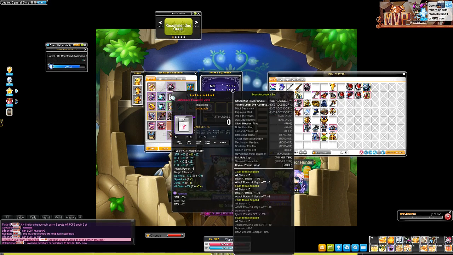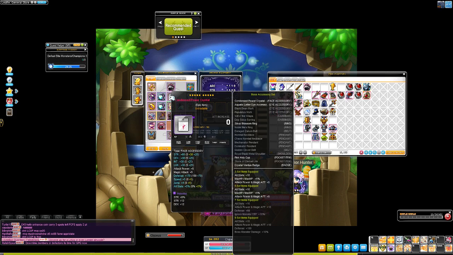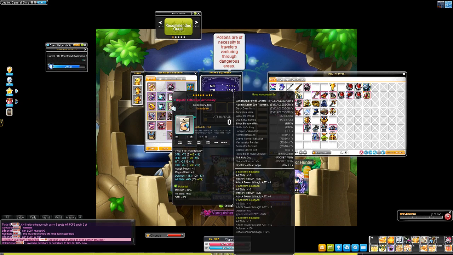Another item that I flamed is my Condensed Power Crystal. You can see here it is 30 strength and 5 all stat. This is plenty to keep, so I'm not going to re-roll this, and it's also 6% strength potential. I rolled this a few times with red cubes just to see what I could get. Currently 15% strength on this. Minor change because it went from 12 to 15.